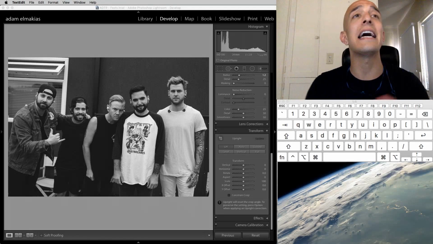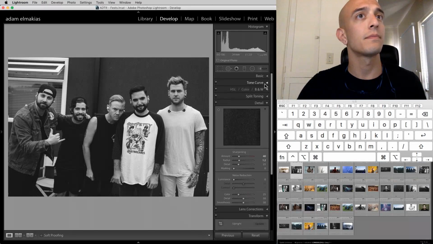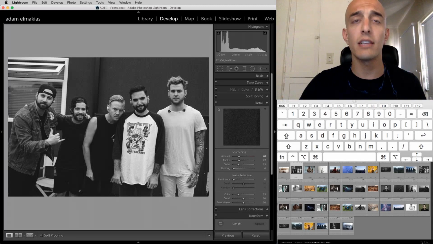So what we'll be covering today is, well, I'll show you. In the top left here, we have my Lightroom workspace. I'm in the top right. I've got a keyboard here. That's to show you what buttons I am pressing. And then we have the thumbnails down here. Honestly, not really necessary, but I didn't have anything else to put there, so I'll put in the thumbnails.